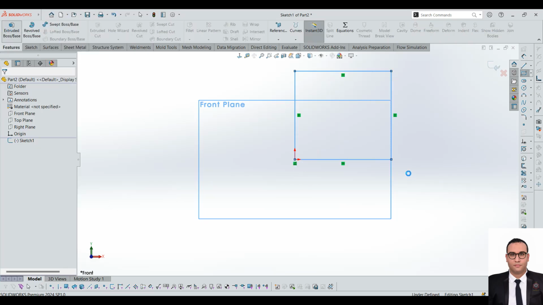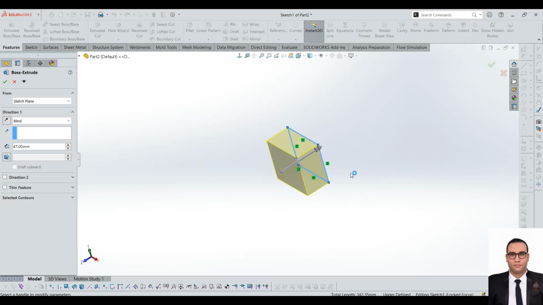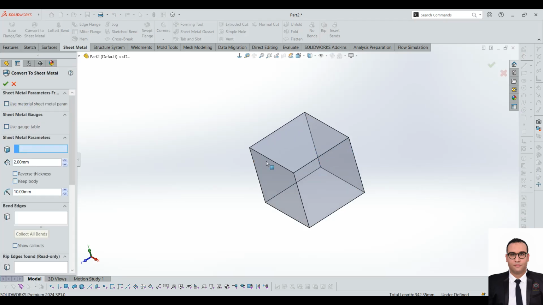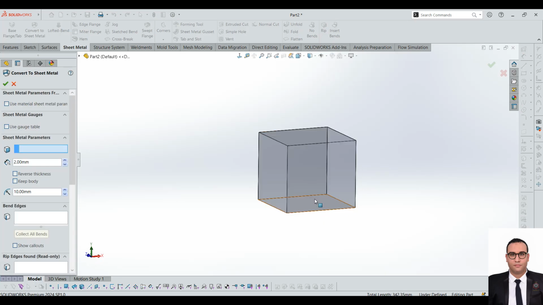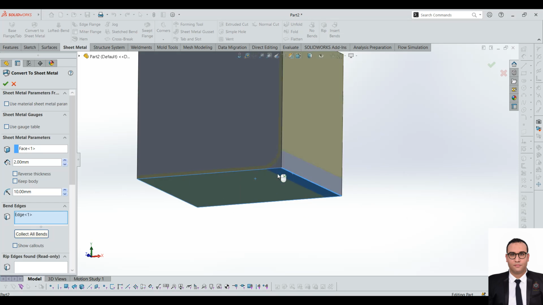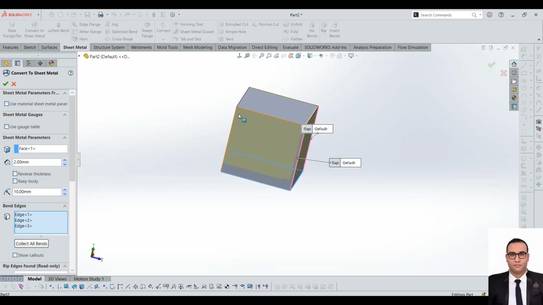If we have this one like this, a cubic form like this one here, and if we go to the convert function here, it will be open right now, and we will have to select the base surface, and then we have to select the boundaries here, and we can click here, or we can select them manually here as we want, like this. See here what's happening here, like this.